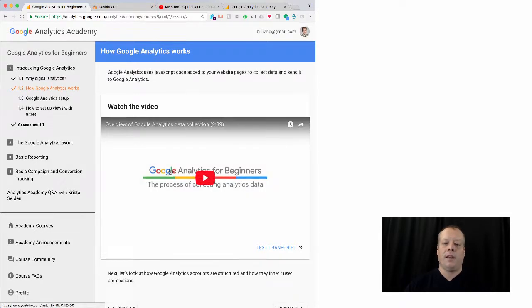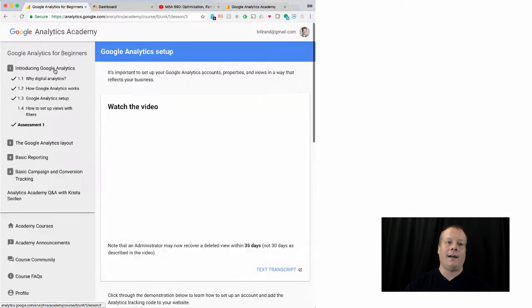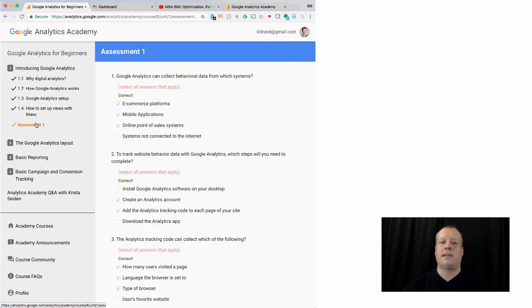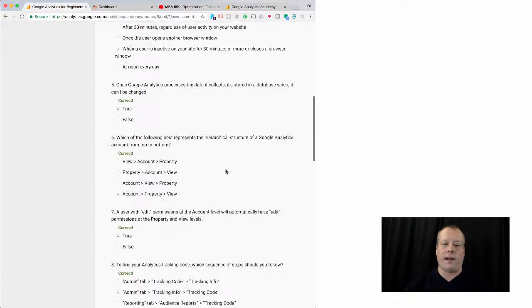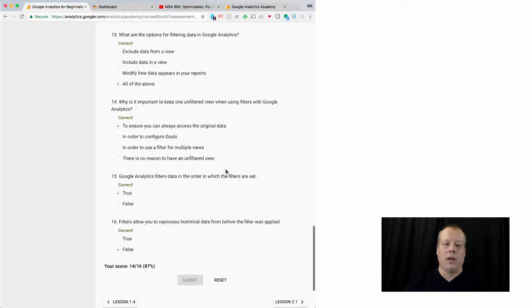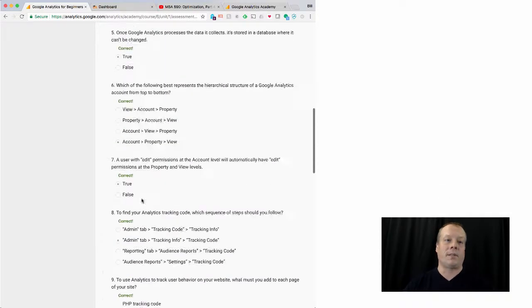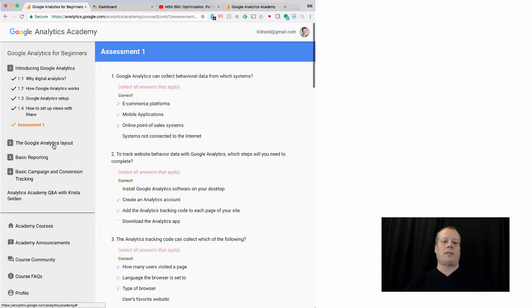It provides you with content all along the way that you can use to understand how Google Analytics works, right? There's even an interactive tour that you can start up. But if you think you know all this stuff, you can always click to the assessment at the end and fill it out, and answer the questions as best you can. Now, in order to get the certificate, you have to have an 80% on all the assessments, right? So in this particular case, I just went through and answered the questions and got an 87% right off the bat, right? So you might use that if you think you already know this material.